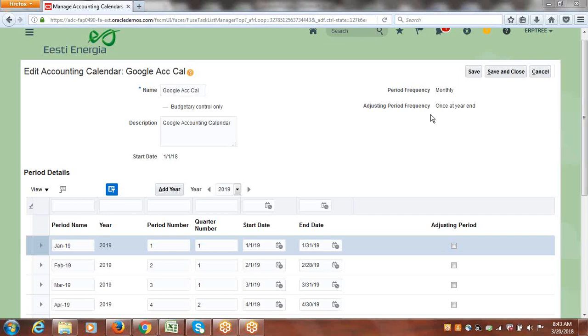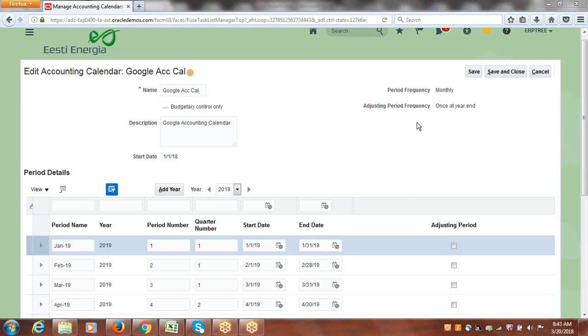Normally in the adjusting period, at the end of the year, you may pass some adjustment entries instead of entering the adjustment entries in the actual periods. That is the purpose. No, sir, actually I'm working in the GL module, and it is implemented in my office also. So this is a financial year, and we have an adjustment period in March.